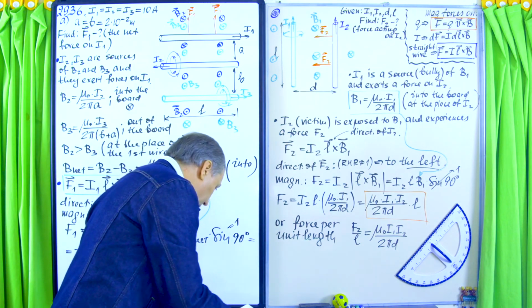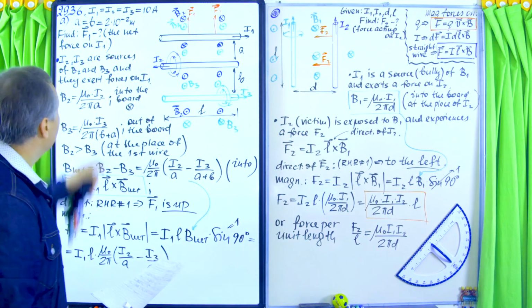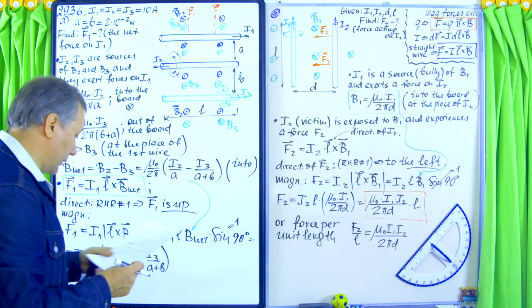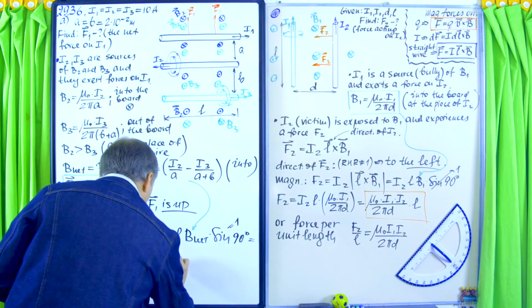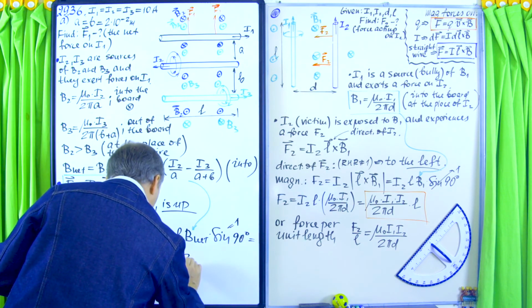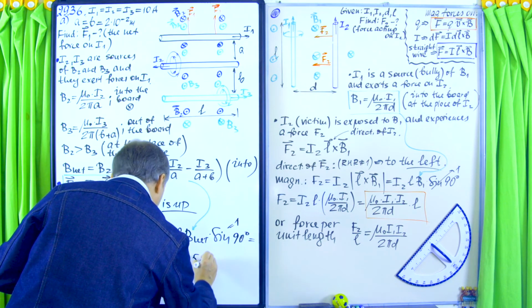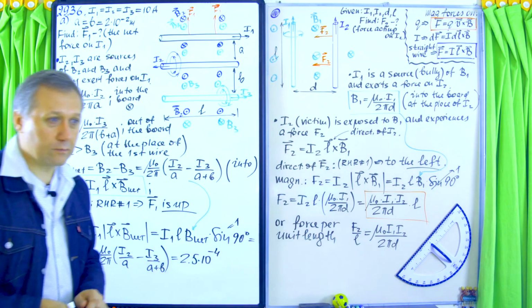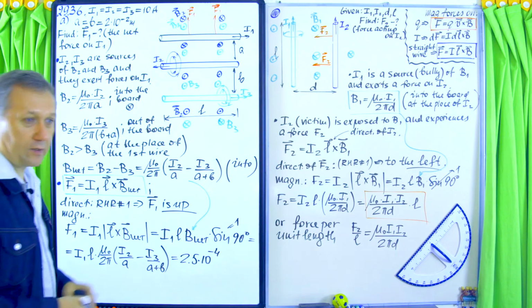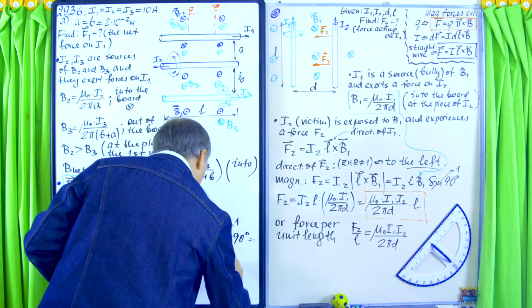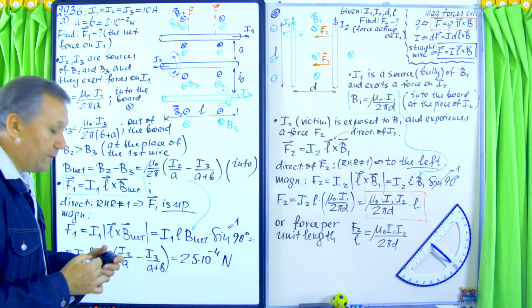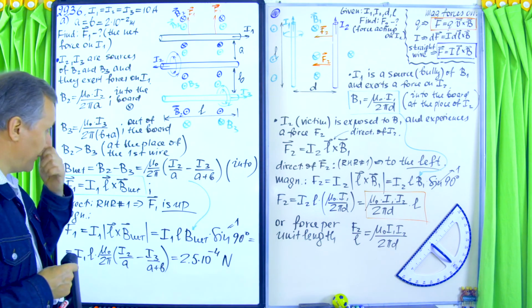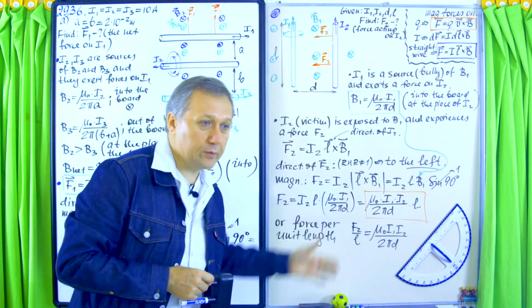Since numbers are actually given, A and B and currents are given, so of course you can calculate. All right, and I will just write down the answer. I'm not going to plug in numbers. So it's 2.5 times 10 to the power of -4. And again, it's just a force. Of course, the nature of this force is magnetic, but still just a force, so the unit is newtons. And again, if you want, and quite often I told you people are interested in that value, you can introduce the force per unit length.